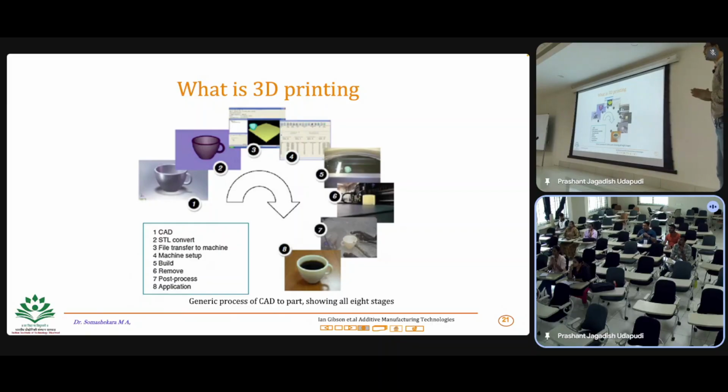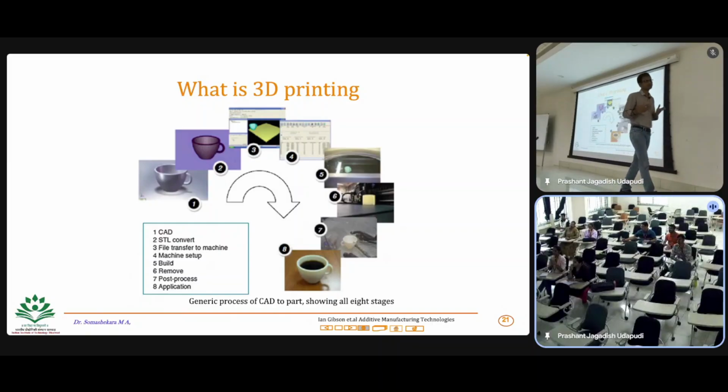For example, when it comes to academia, most of the time you hear 3D printing, but when it comes to industry, people use additive most of the time. When the technology started, as I mentioned, it was more of a prototype, and then eventually it was functional part printing, and so on.